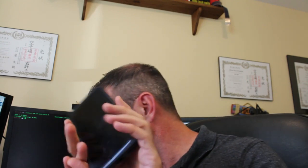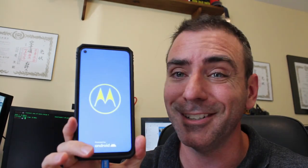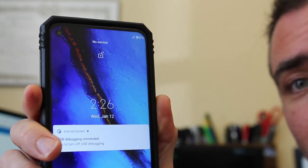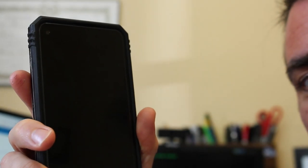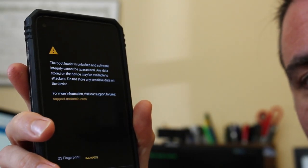I'm going to go down and choose power off from my menu here, and it should power off. And it did. But if I grab a USB cable hooked to my computer or any source of power and plug it in, it should turn on. Now I'll let this boot, and then we'll try shutting it down while it's plugged in to see what happens. So it's booted. I'm going to hold down the power button and choose power off — not restart, but power off. Normally it would turn off and stay off, but since we've changed the settings and I have a USB cable plugged in, it will automatically turn back on. Which is great if you're using it as a security camera, a dash cam, or a GPS tracker — something where you want the phone on all the time.